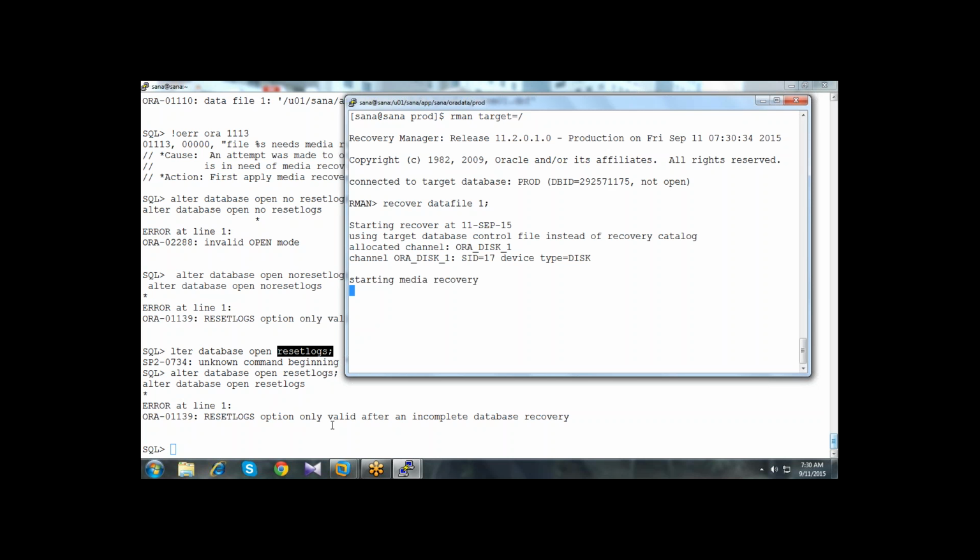We have not taken the backup here. If you get an error, you have to recreate the database.